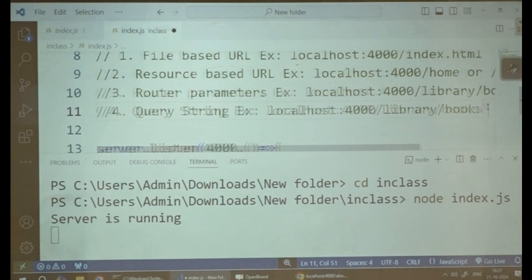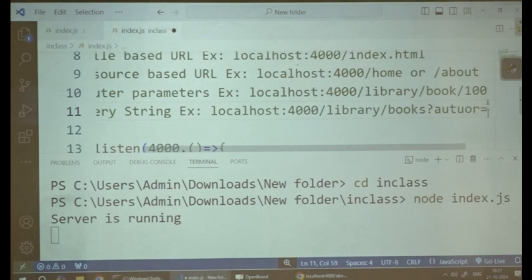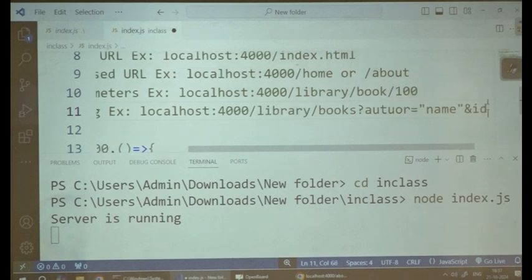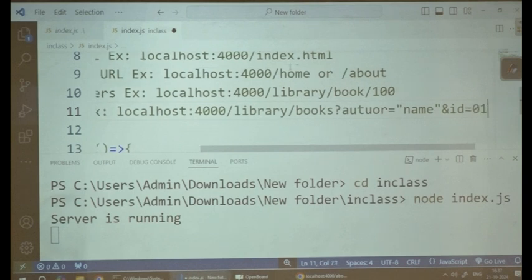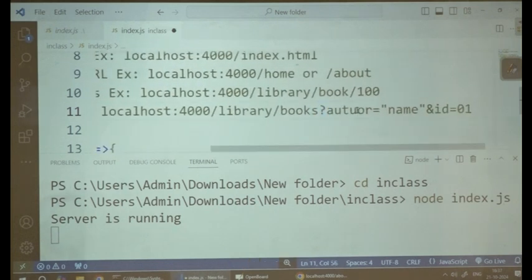I wanted to see author equals some name, and if you wanted to add more and more on it, ID equals 01. Whenever you see this question mark, this is called query parameters. We call that query strings, one of the ways to handle the routes. Pardon the spelling here.